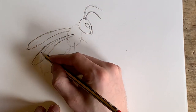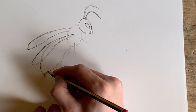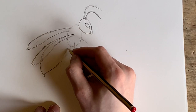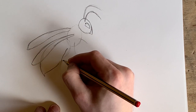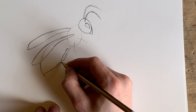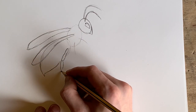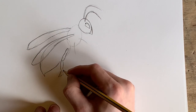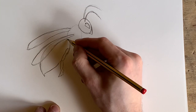Now, this part is hidden. You've got a stinger on the end. Bring that line round. Before I push over here, because this leg is going to be in the way, I'm going to push a little bit harder. Now, the legs are in little sections. So, one little section comes up, and then another section comes down, and then into its feet, which are like zigzaggy feet. And now I can bring that bum part up, which joins like so.